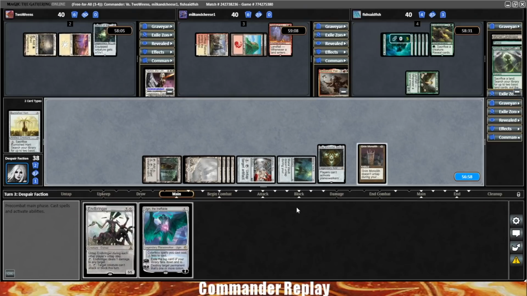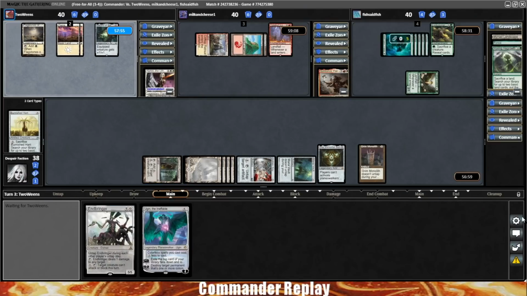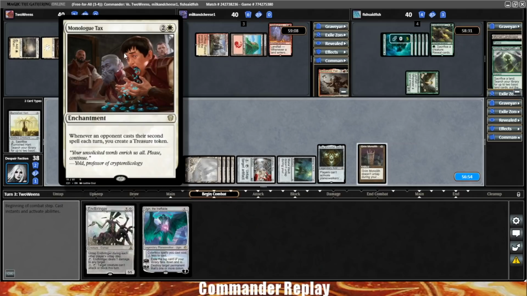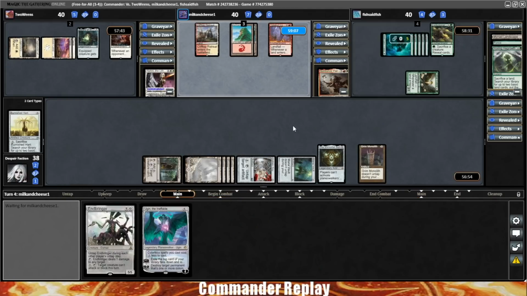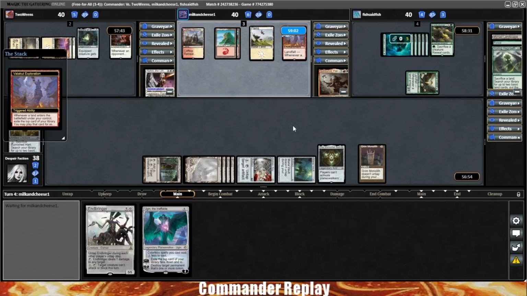I feel like we're nearly on Emrakul mana. Oh, I think we are on Emrakul mana, actually. Monologue Tax for opponent. They'll probably get some treasures out of us with that card. Problem is, I don't know that Emrakul's that good until our opponents actually have a few things in play.